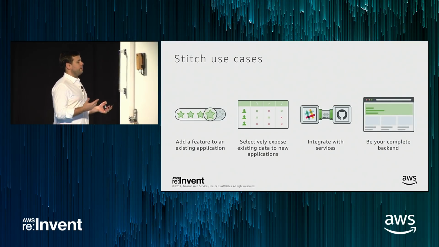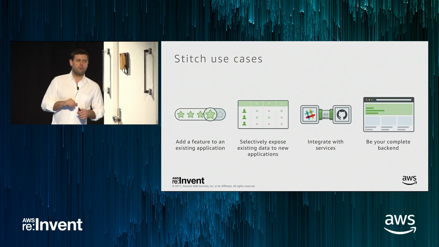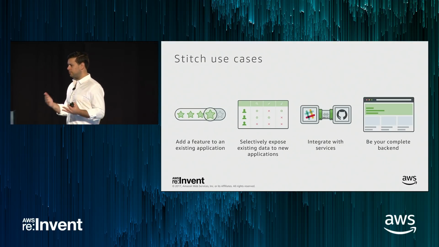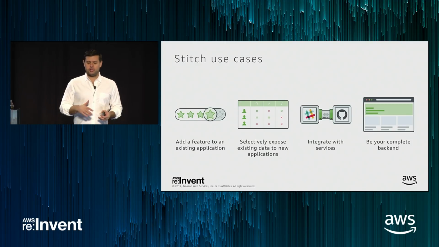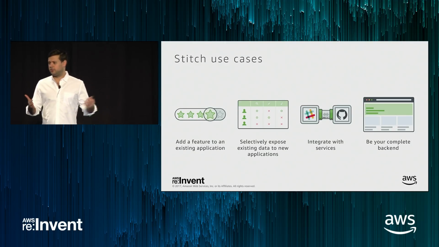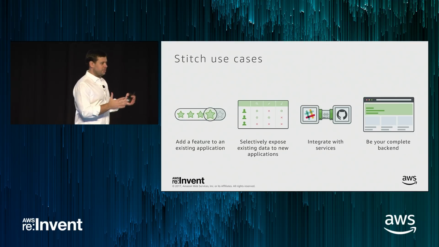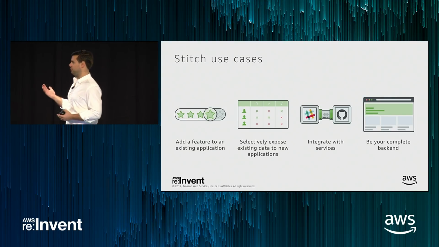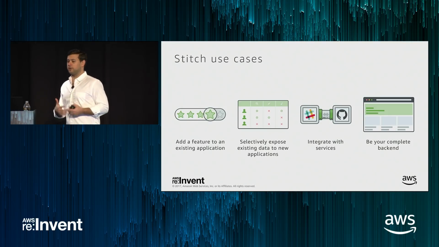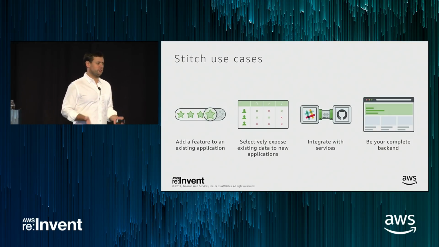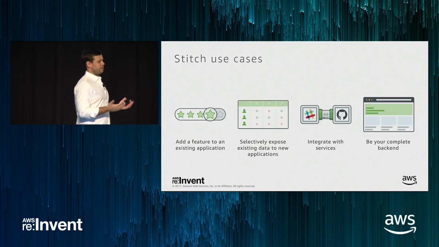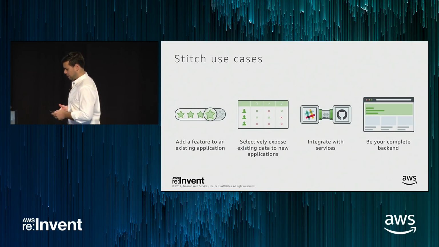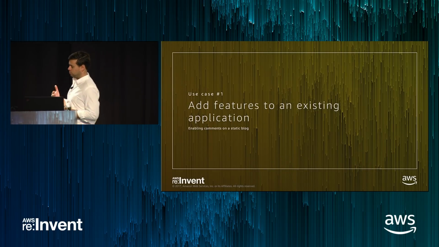And of course, I can go ahead and build a full application. I'm just going to build a new application on Stitch, and that works just fine. So that's the basics. Now, the interesting thing is that it's actually a lot of things. It only took 15 minutes to describe, but it encompasses quite a bit of stuff. The reason there's a door on stage is we find the absolute best way to get a feel for how this all works is to walk through it and show you how it all gets put together. So we're going to walk through 4 different demos and show you how Stitch works.